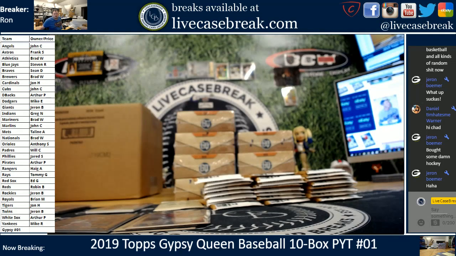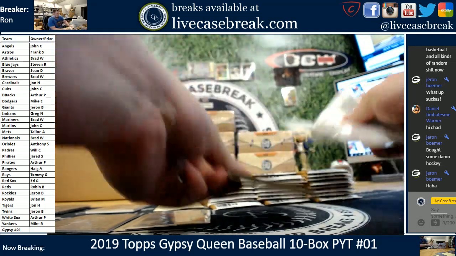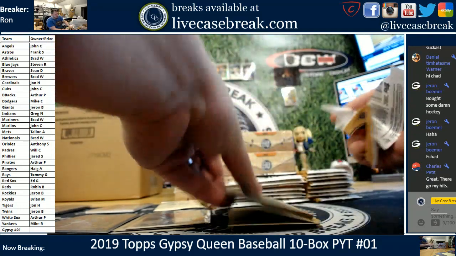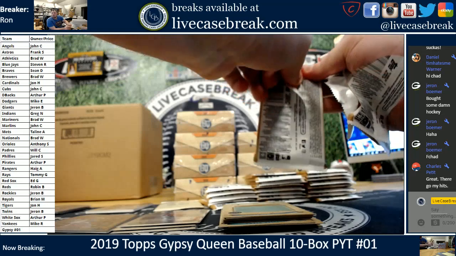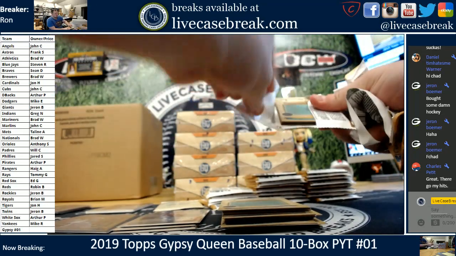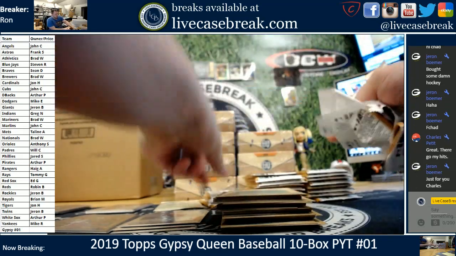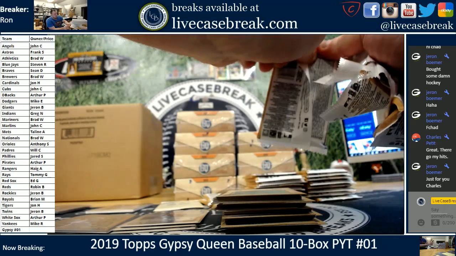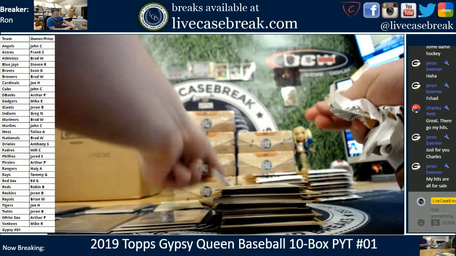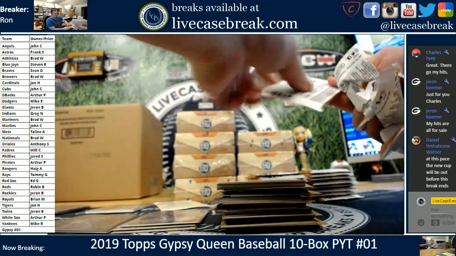Alright, the bazooka backs are all white. Perfect. Those will actually be easy to spot. I will do the cup in between these breaks. We got 10 left, that's fine. After Gypsy Queen is done, the first one, we'll do the cup, and then we'll roll into Gypsy Queen number 2. Break it up just a little bit.